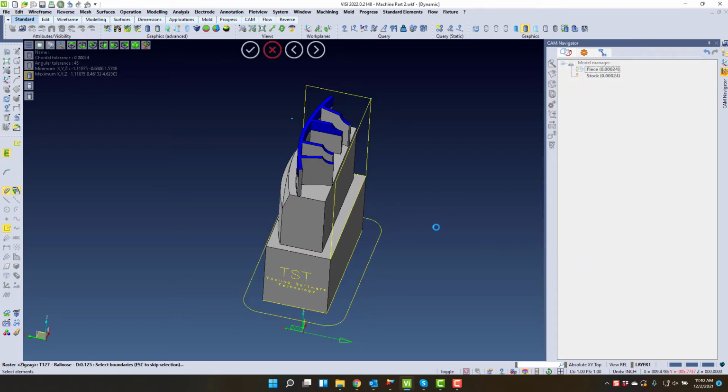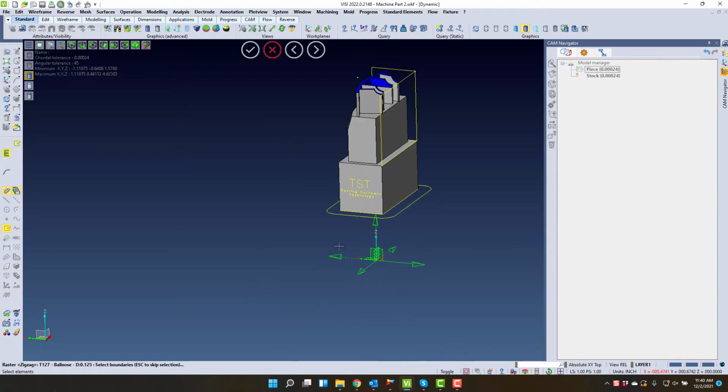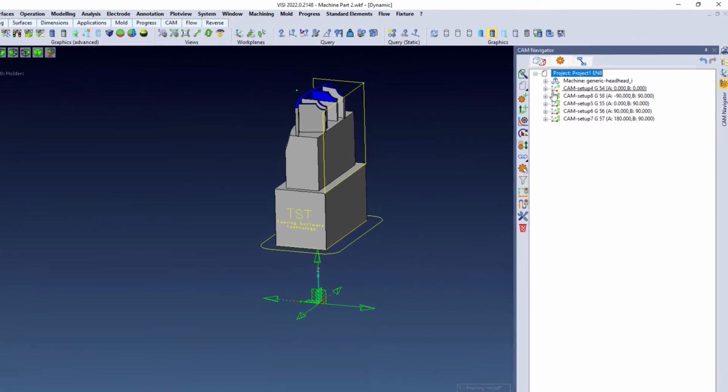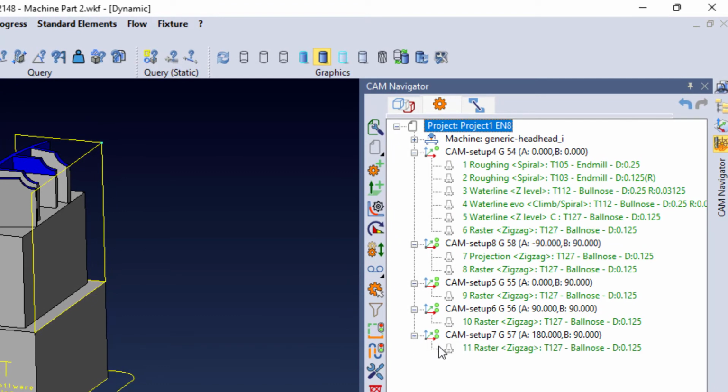You'll see once we get to the setups that have different directions, you can start to see at the bottom how it's creating different work planes and different cam setups, which will be predetermined when you set up your model. The sizing can be a little bit different for the model, and it's going to save you a whole lot of time when it comes to programming, as all the setups and all the operations are already predetermined for you. You might have to make a few minor tweaks, but for the most part, everything is all there. Here's all of your operations, and everything is already pre-set up and predetermined based on your operation template.